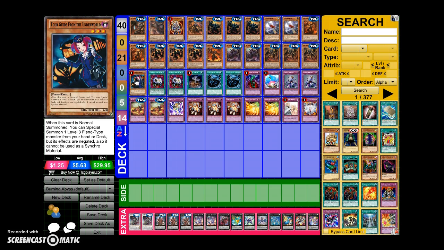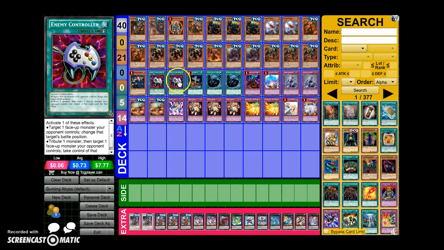I run 1 Tour Guide. Basically, you all know what he does. Special summons a Fiend type. Goes into Dante, whatever. I run 2 Enemy Controller. Basically, this is actually a pretty good card. You contribute a monster I control, like basically I contribute Sir, and take control. It's a good mirror match. Take control of another opponent's monster. It helps a lot nowadays. And it's very good against mirror match.